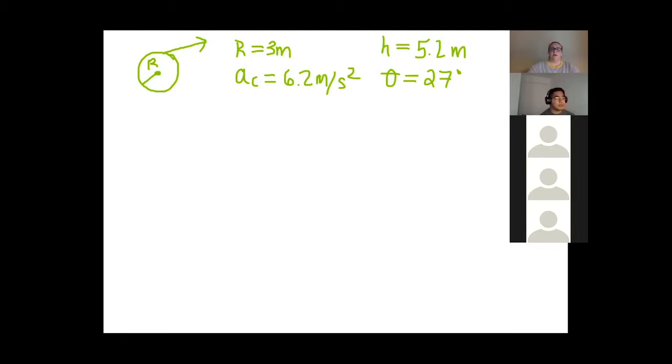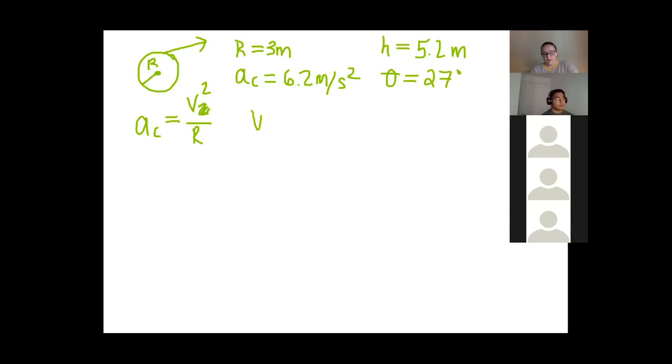Cool. Okay, sorry, so Bhavdeep, were you saying that we could solve for the velocity in this equation? That is precisely what I said, yeah. Okay, great. So we know that centripetal acceleration is equal to v squared over r. Because of that, if we know r and we know a_c, we can then solve for v, which would be our velocity at the point that the projectile is thrown into projectile motion.